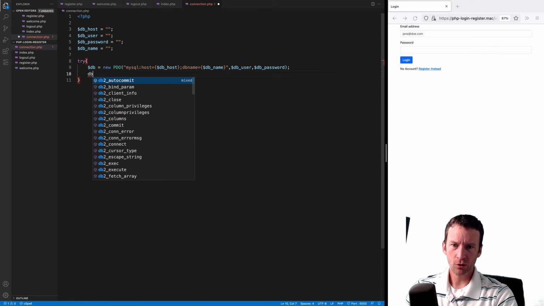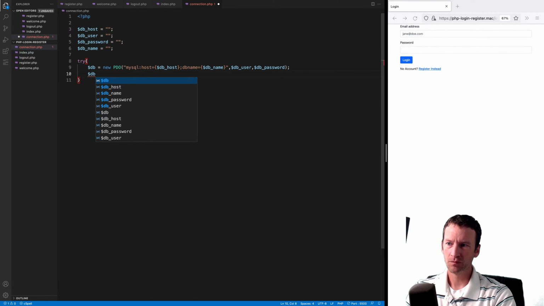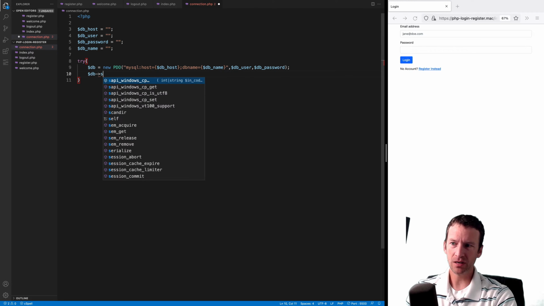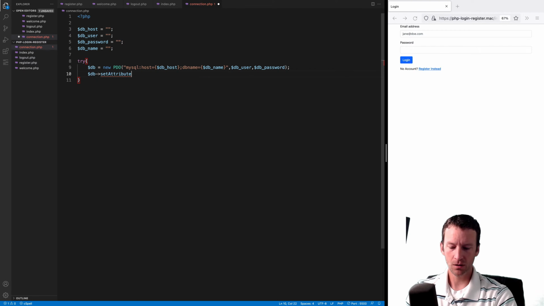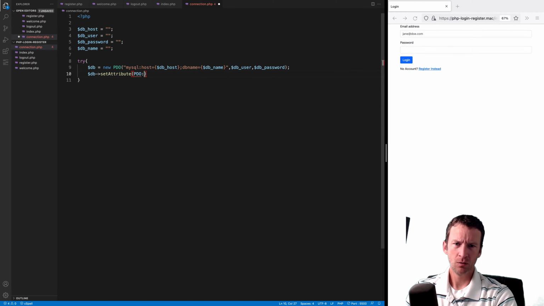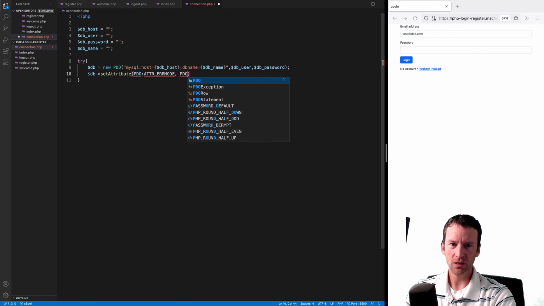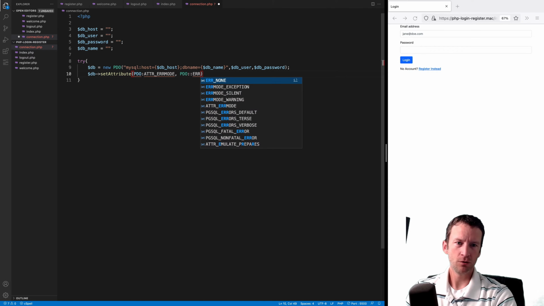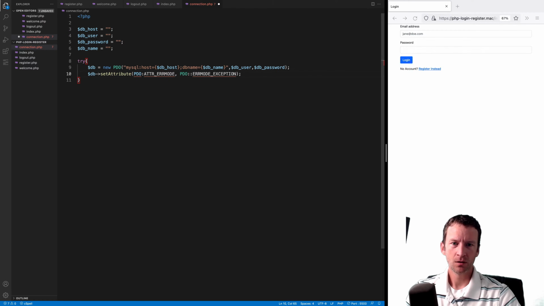So the next little thing here we're going to do is just set up a couple of attributes on our database. So we're going to say set attribute. This is a method here. And we're just going to say PDO. This is going to turn on some of the error, this is the error modes, ATTR error mode. And then one more, PDO. We're also going to do the error mode exceptions. Okay. So this will help us be able to troubleshoot exceptions and problems like that if we encounter them.